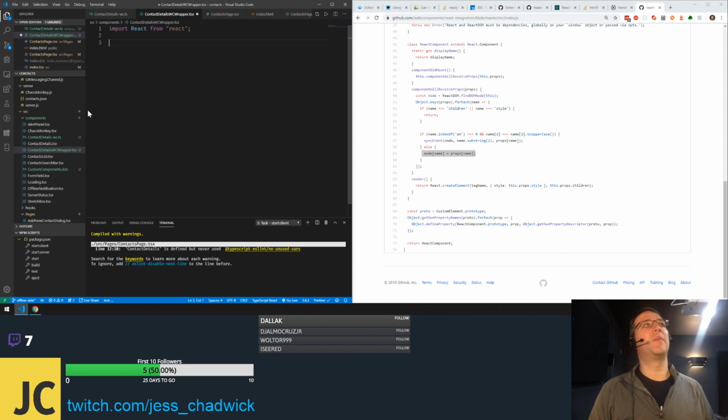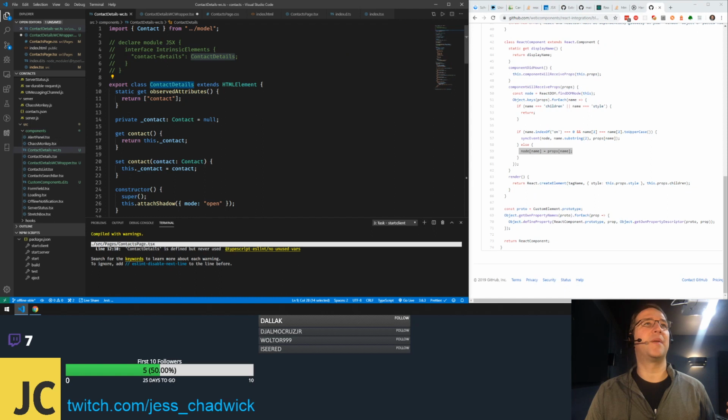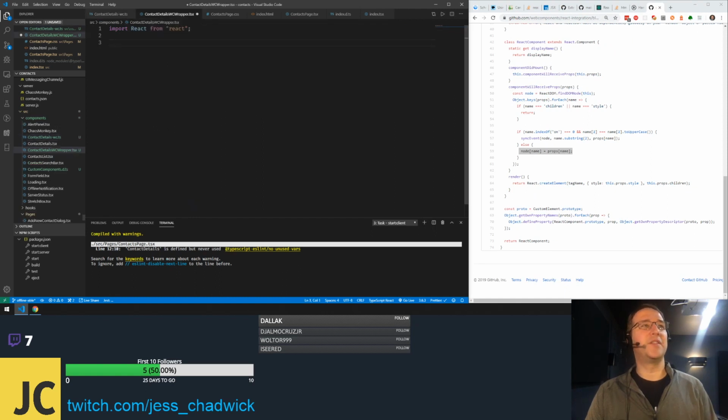When you create web components and then bring them into your React application, why wouldn't you just create React components in the first place, right? That's probably the question that most of you are asking now, especially since we're stumbling through all of this, and I'm now going to have to basically write two components, right?